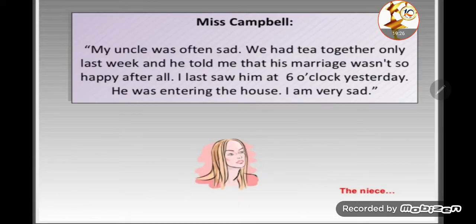Last one is Miss Campbell. Campbell is the niece of Mr. Moneybag. She is his sister's daughter. Let's see, what did she say? My uncle was often sad. We had tea together only last week, and he told me that his marriage wasn't so happy after all. I last saw him at 6 o'clock yesterday, he was entering the house. I'm very sad. So this is the niece.